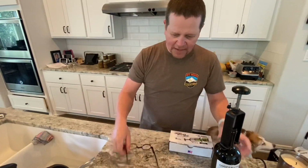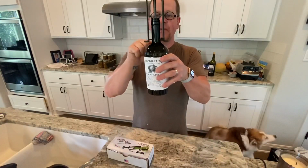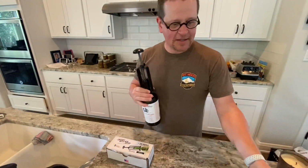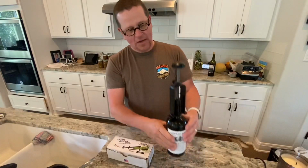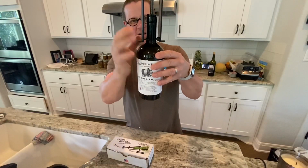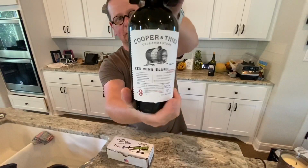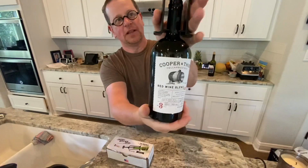Okay, so the way this works is we have to score this, and then we use what's called thermal shock. It sounds like an 80s metal band, but hey, it works. You can adjust this screw down to the length that you want the slide to be. So I've got it down there. And by the way, this is an amazing wine as well. It's one of our favorite wines, so I thought I'd make it into a slide.